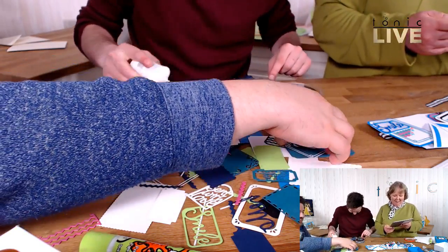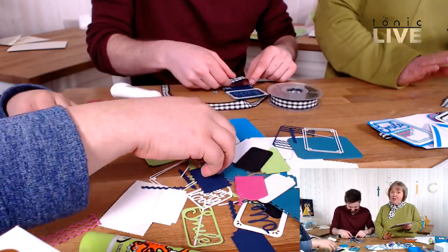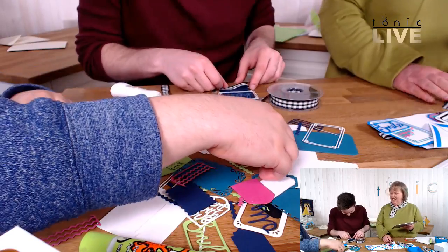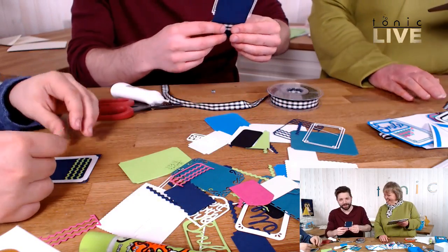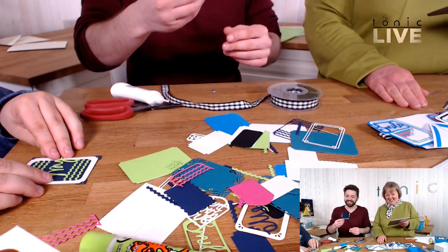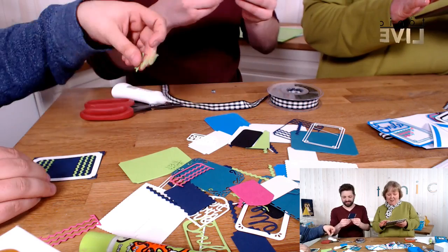Bless me. Gillian says, you certainly know how to keep boys quiet. Yeah, don't I just? I know. Just watch for their tongues hanging out now, until their mums come and pick them up. There you go. That's it. They're sorted.